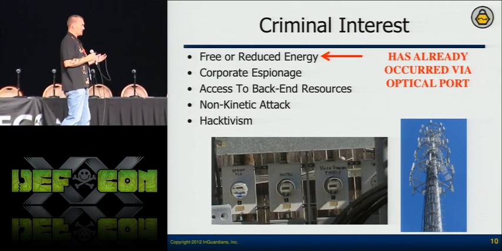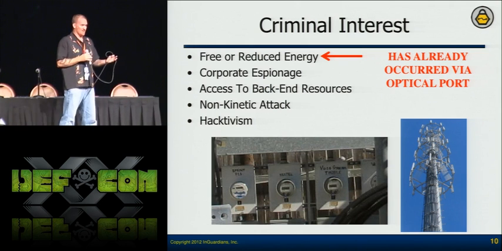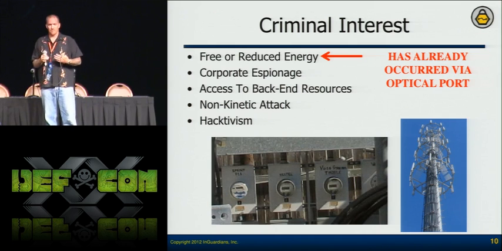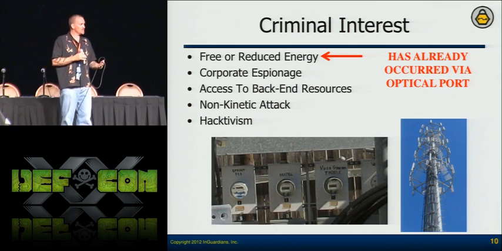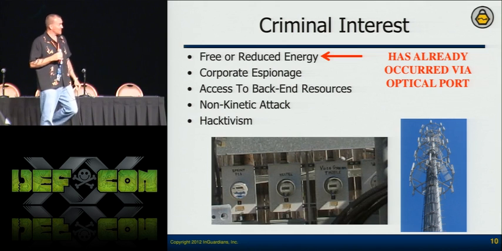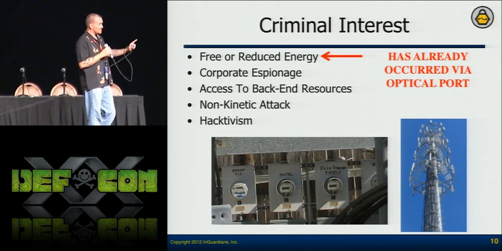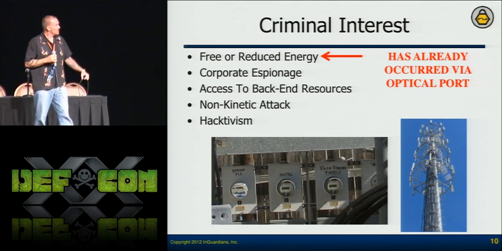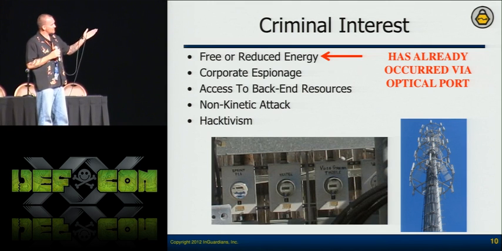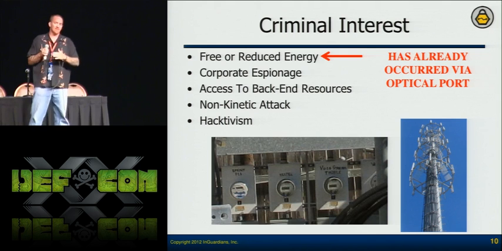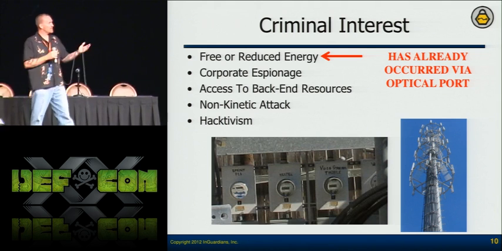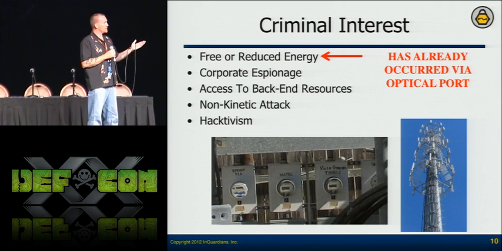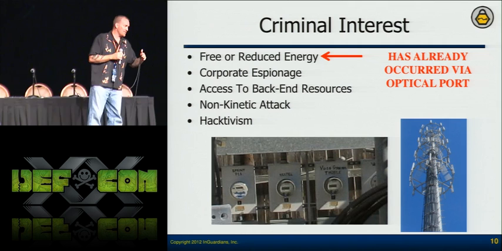The one that has been beaten up with a baseball bat, or the one that has been changed via the optical port? You're going to know instantly. And here's why it's a big deal. They hate these two pictures right up here, because I'm pointing out that there's a residential meter. Commercial meters don't have a disconnect, but residential meters do. So I can disconnect, and that means you turn off the power.